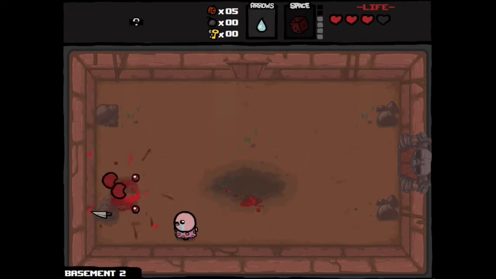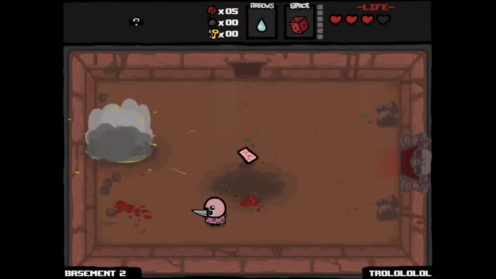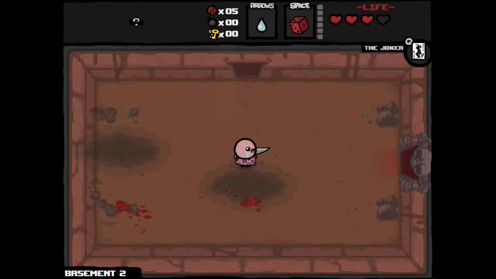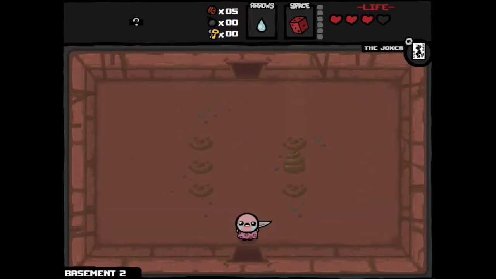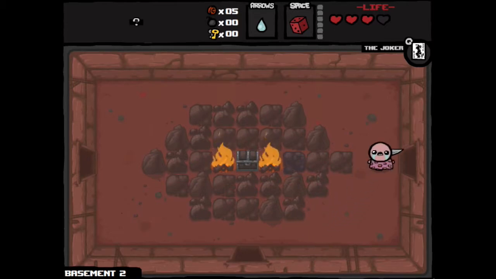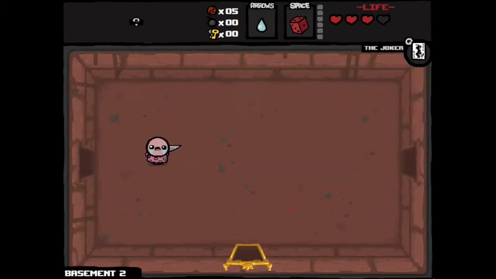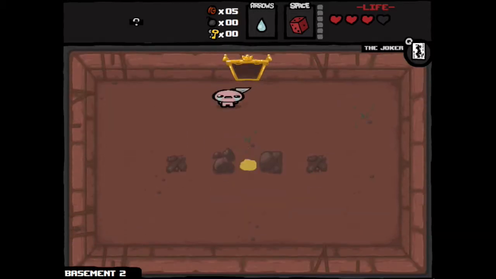Whoa! Forgot you dropped these bombs. Push you over there! Nope, no secret room. Alright. The Joker card! Okay, we might as well head to, no, we're not. We are going to re-roll our item room and see what item we can get out of there. And then we're going to use the Joker card. And then we're going to fight our boss.